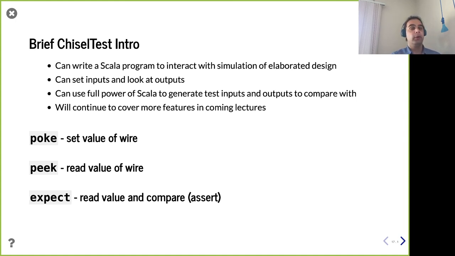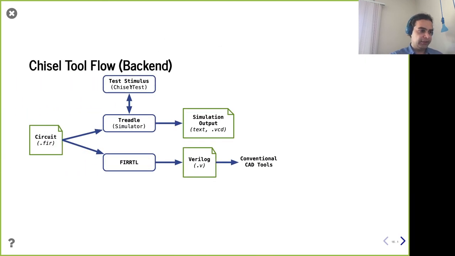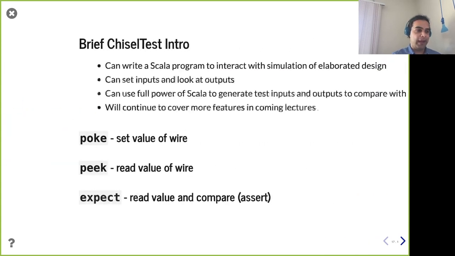So what's cool about ChiselTest is we're able to write that interaction in Scala, right? So with the full power of the language, you can write arbitrary things. And so it's running in Scala. And I should maybe go back a slide. This is a Scala program, right? So our simulation in this case is also a Scala program. Like I said, you can use other simulation backends, or maybe your simulation is being done by some other tool, including a Verilog simulator or something. If you're using ChiselTest, the test side is actually a Scala program, which is kind of nice, to have all the power of Scala available to you, right?